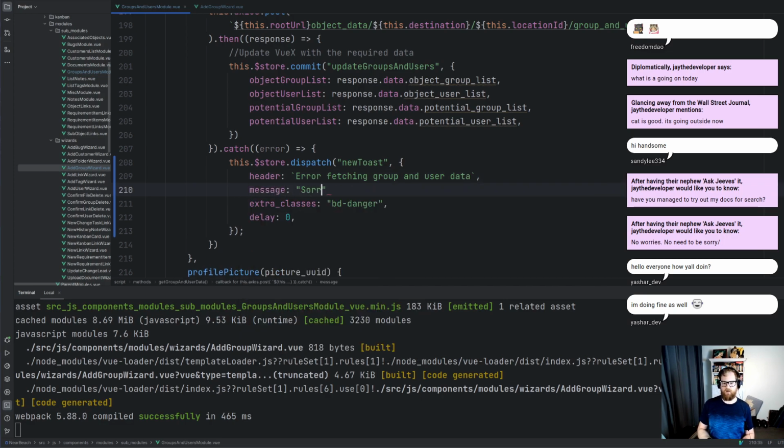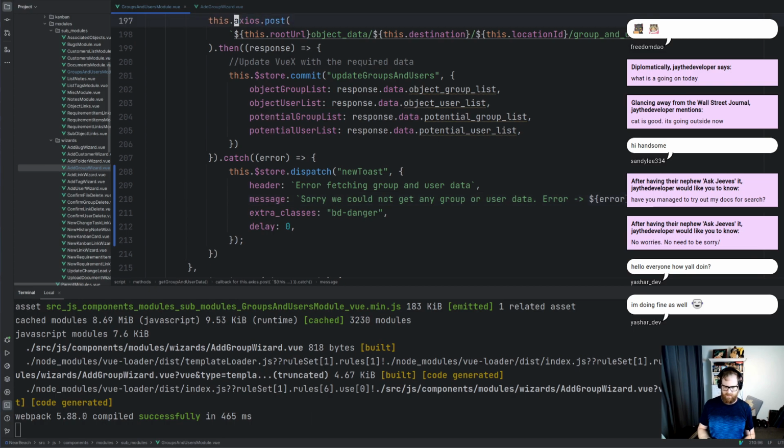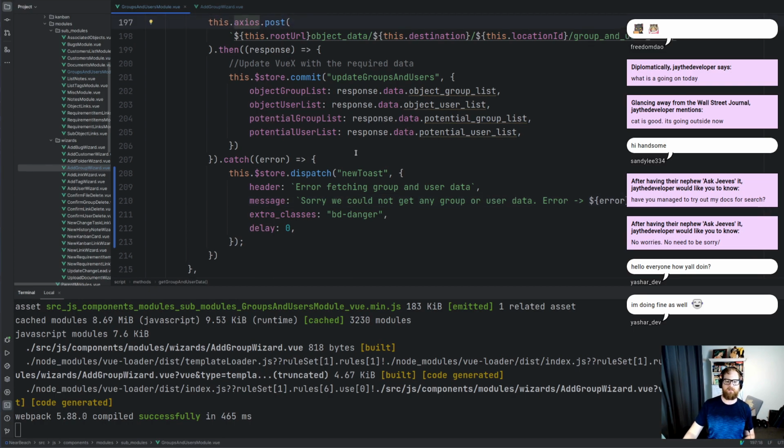Message: sorry, we could not get any group or user data. Error. All right, cool. Background danger and so forth like that. Yep, cool. We're happy with that. Any other axioses? Nope, that's it.